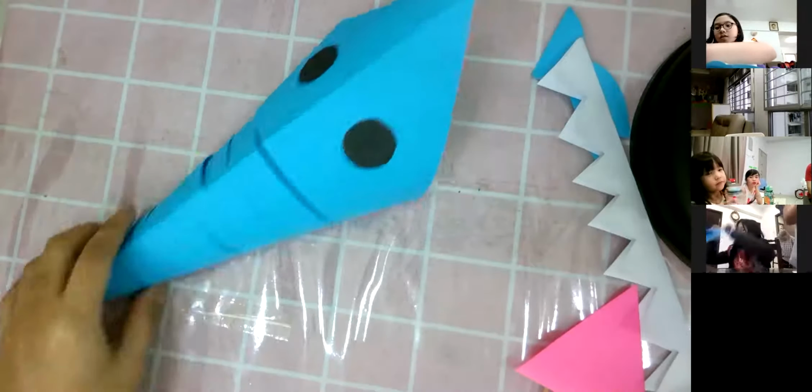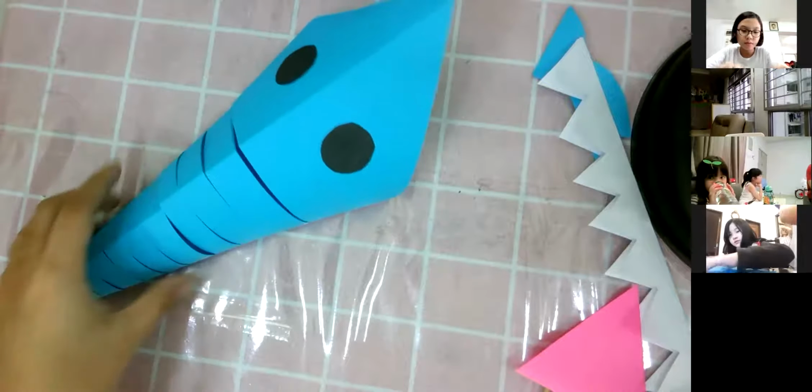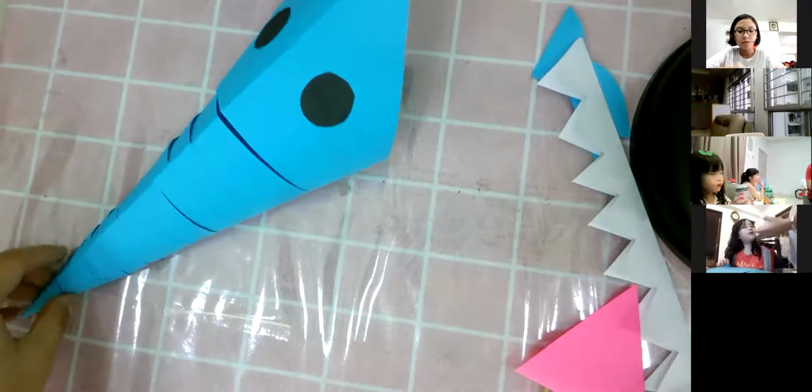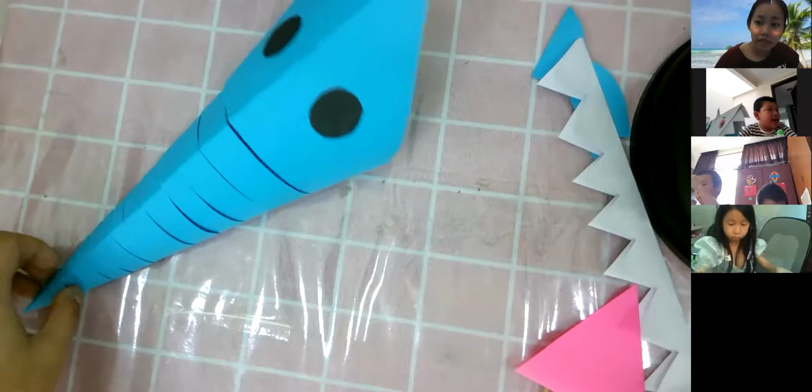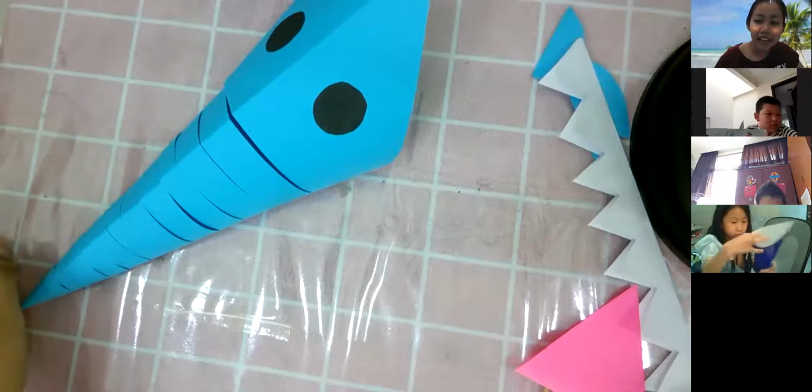Like this. Can I put the eye? Yes, you can put the eye. Raven, you done here, Raven? Done here? Can teacher continue? Cannot, I need to stick the eye. Okay, okay. Quickly stick the eye. Okay, stick the eye.